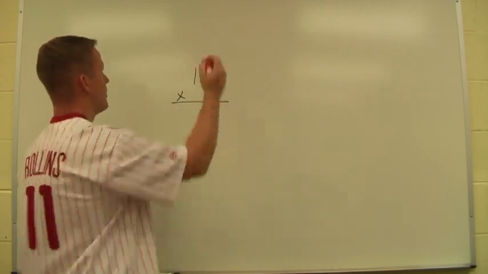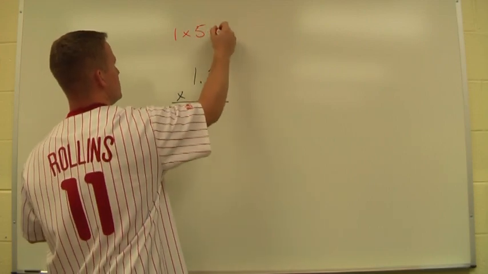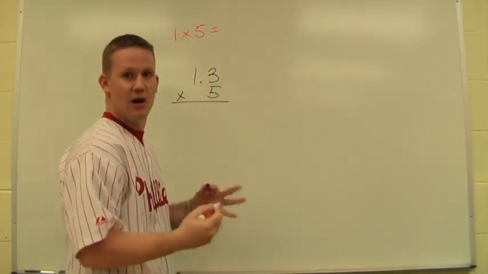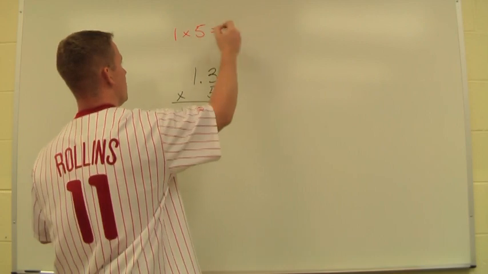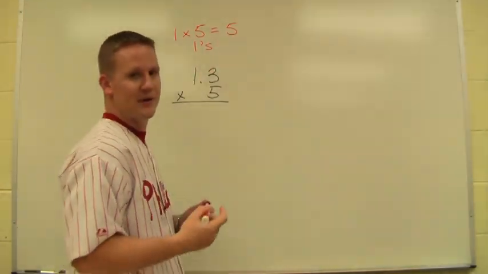So the first thing we're going to do is make an estimate. So 1.3, we round it to the nearest 1, which would simply be 1. And we multiply that times 5. We don't really need to round that since these are numbers that students can use. 1 times 5 is 5. So I know right away my answer when I'm done is probably going to be in the 1s.